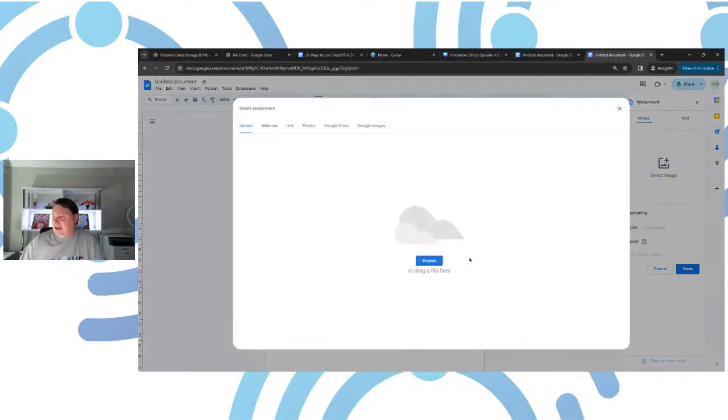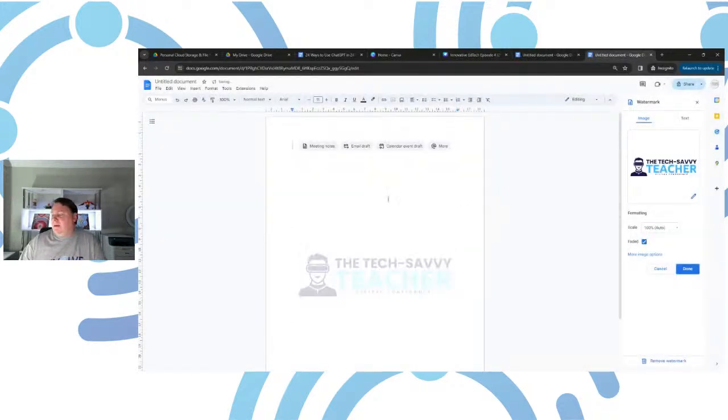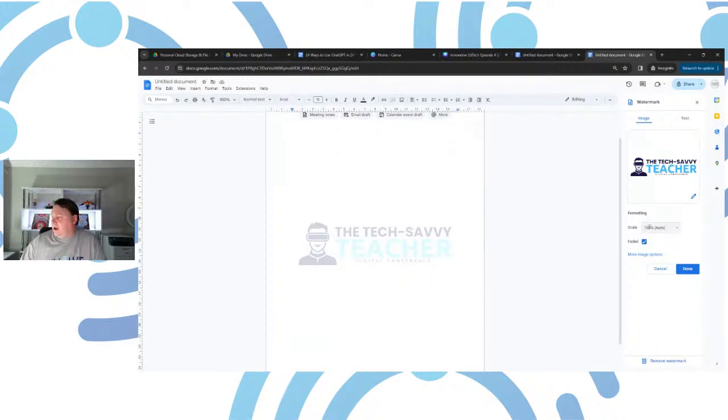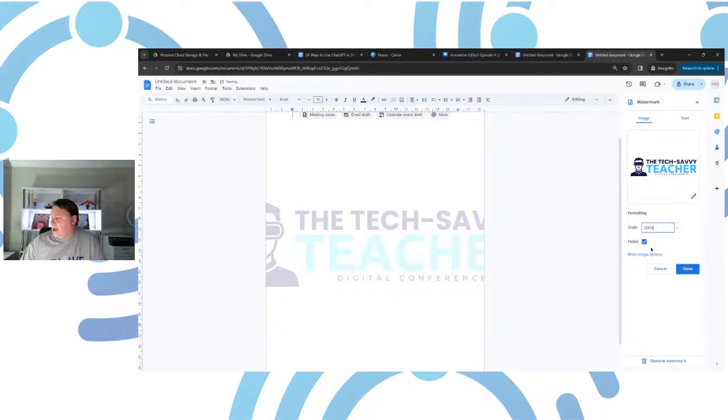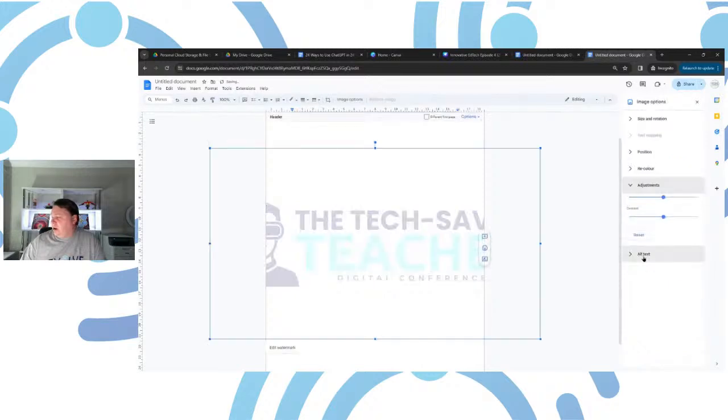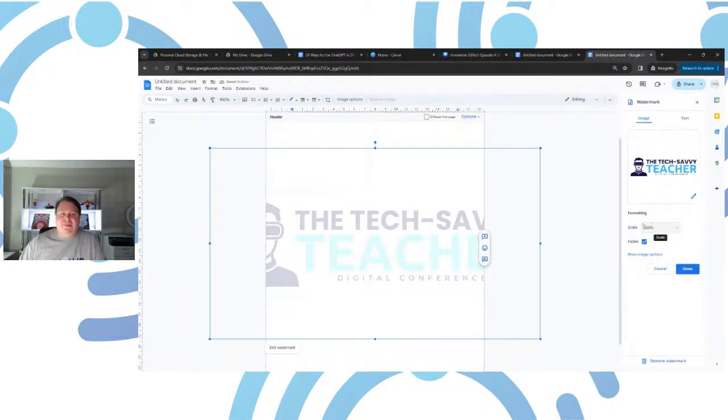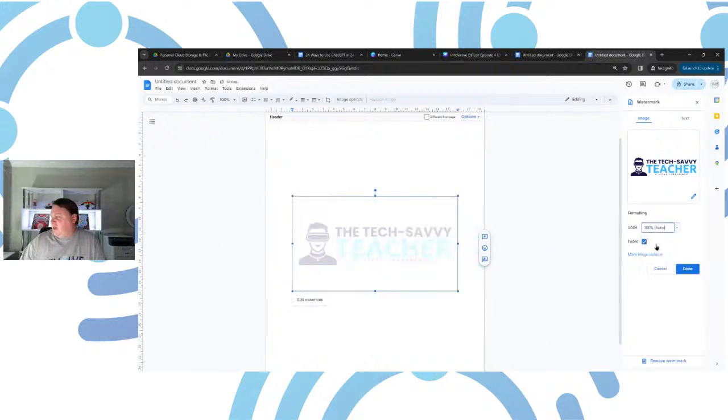We can select an image. So let's see what I have just here. I'm going to give you a sneak peek of something that may occur. It's still in the planning phase, but I have a watermark here for a possible digital conference that may be coming in 2025. So I can pop that in there. I can scale that. Again, I can decide whether it's faded or not. I've got a range of imaging options there, just like any other image that I might use and create in a Google document.